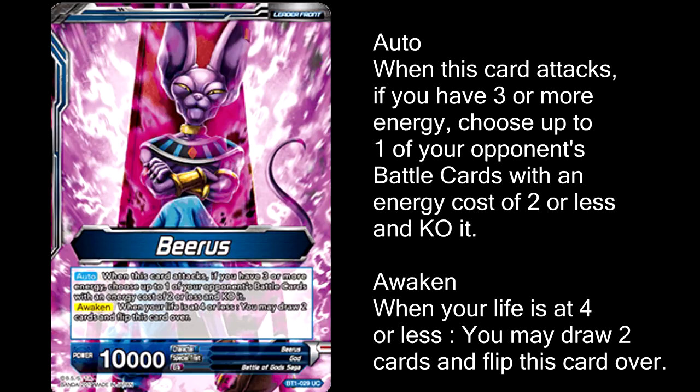Funnily enough, Beerus is actually my only blue card. It's not that blue sucks necessarily, or yellow for that matter, I guess just green and red are more my playstyle in this game. Anyways, Beerus has a pretty cool effect. If you have at least 3 energy charged, then every time you attack you can KO one of your opponent's 2 or less costing battle cards. This is a great way to shut down rush decks and get rid of really tiny blockers. It's not super busted, but it doesn't cost you any hand or energy advantage, and it's just a really nice way to get rid of really cheap cards.